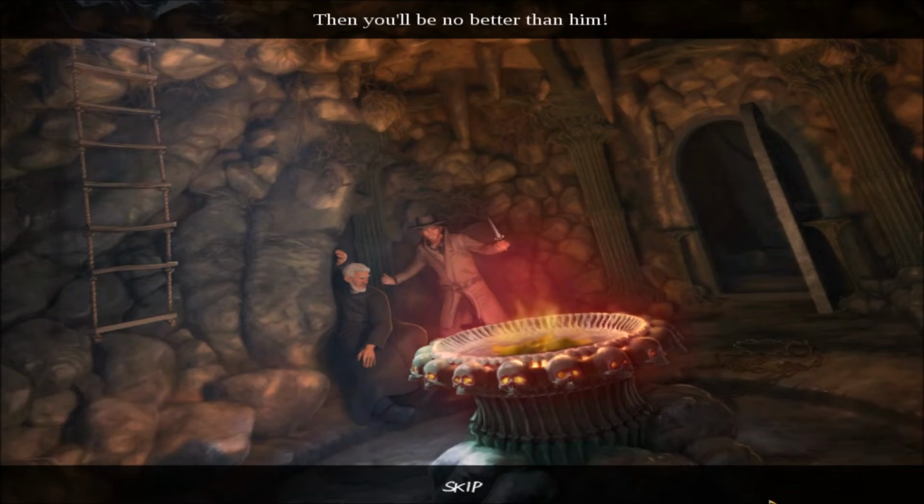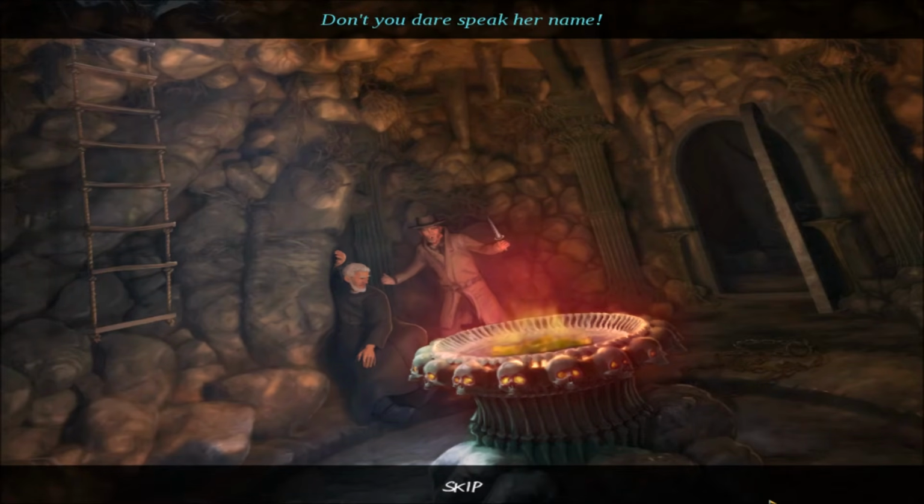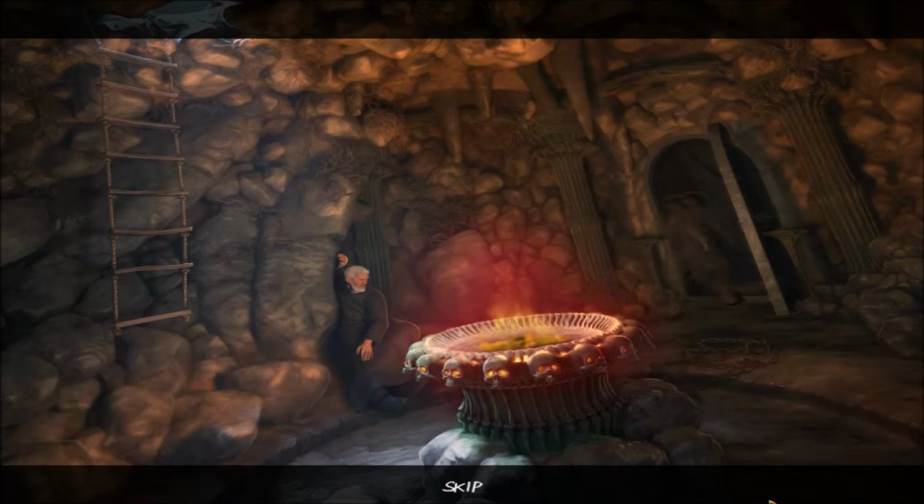Then you'll be no better than him. Think of Emily. Is this what she would have you do? Don't you dare speak her name. You can't stop me, Detective. Hamilton.